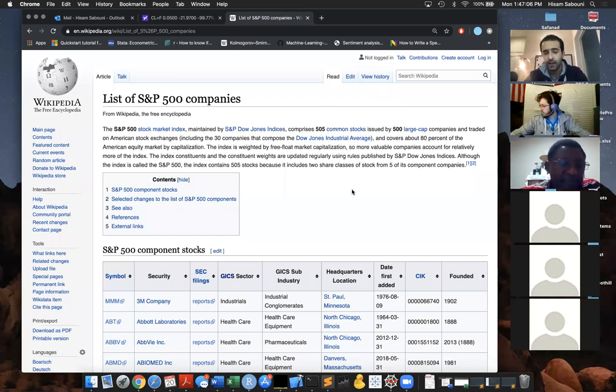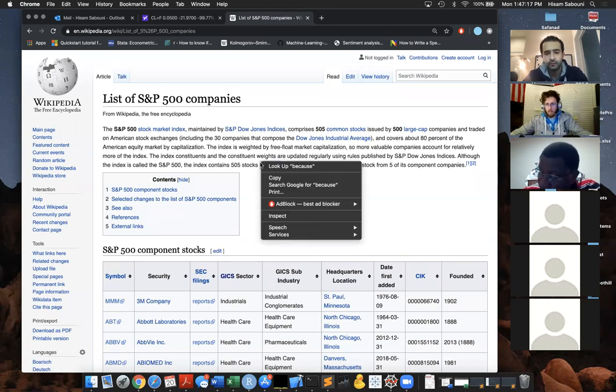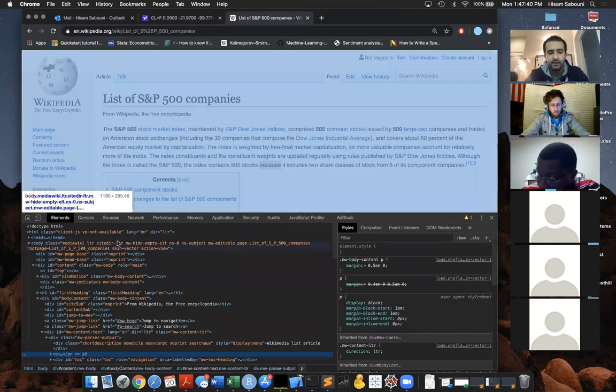Okay. And we introduced this idea of developer tools inside of your web browser, where if you right-click anywhere on your web page, if you're using Chrome, your little menu is going to look something like mine. If you're using Safari, it's going to look a little bit different. If you're using Firefox, it's also going to look a little bit different. But pretty much all of them should have an inspect or inspect element option that you can click on. When you click on inspect, it's going to show you all of the HTML elements, the hypertext markup language that makes up this web page.